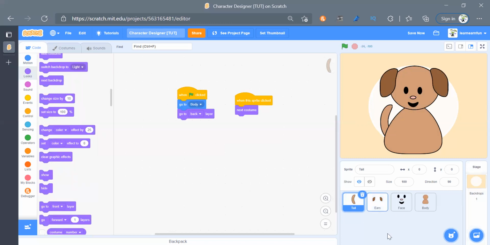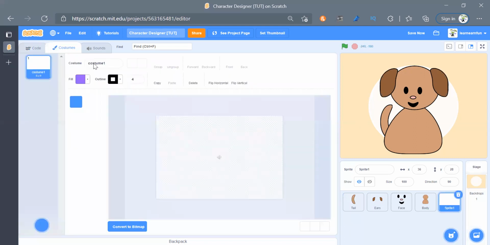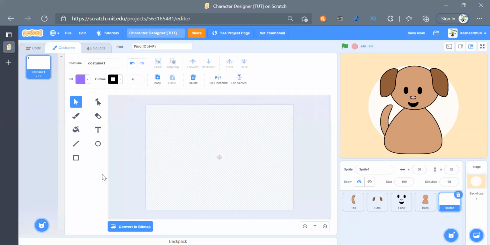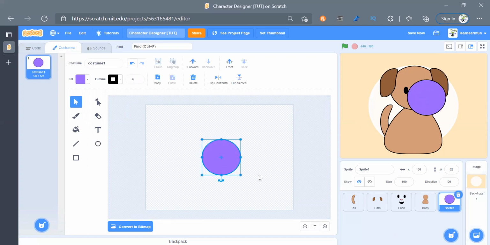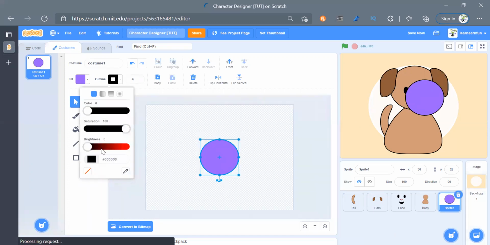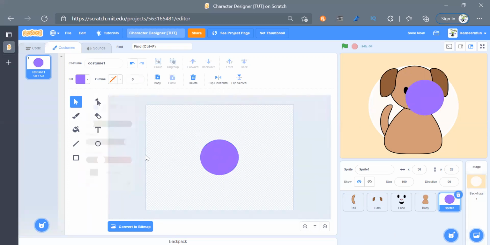So now I will show how to do that using the buttons that I showed at the start of this video. First I will create a new sprite, and then maybe I'll create a button like this. You can use shift to make it a perfect shape. Next, I will set the outline to 0, like none.